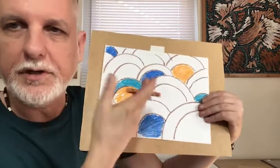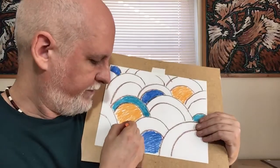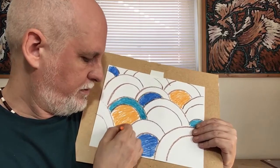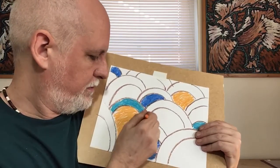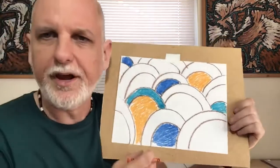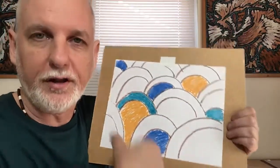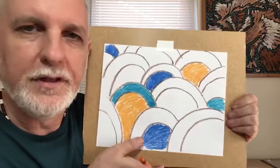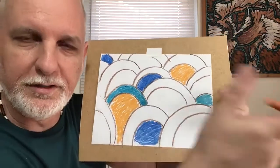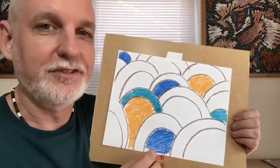But like I said, I'm going to stop right after this shape. Okay, I'll stop right there. And then I'm going to continue on and I'll finish it up and I'll show you the final product next time, okay? And if you're doing it, you continue on. I would love to see your final product.